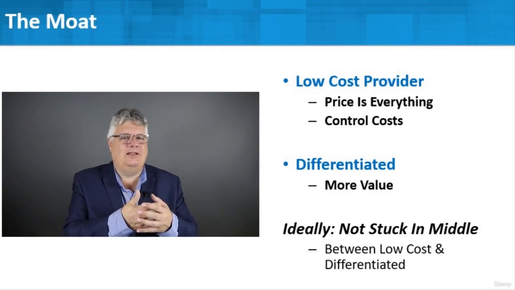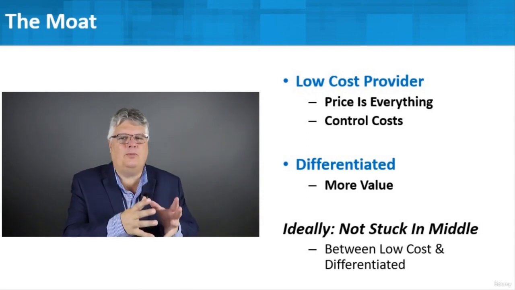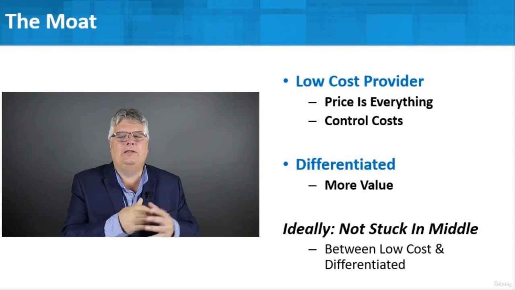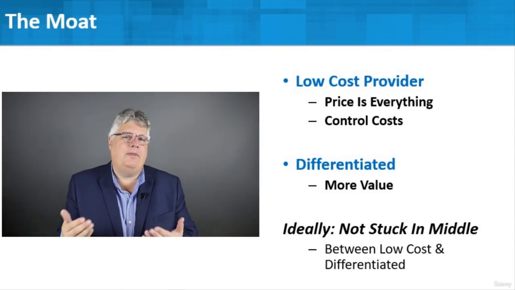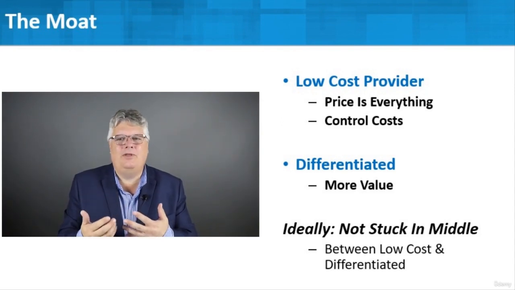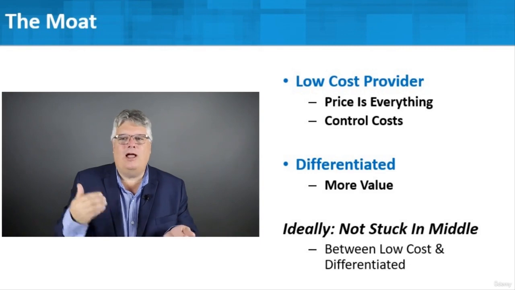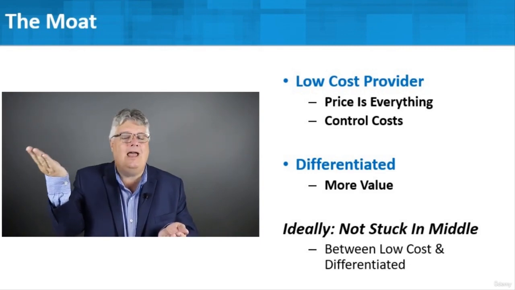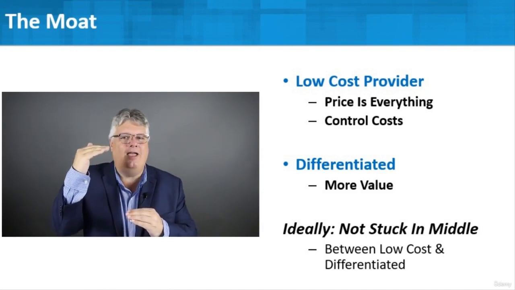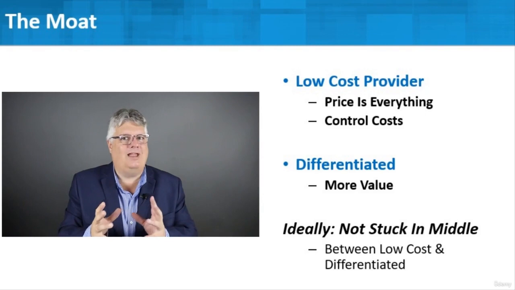A differentiated company, and we'll look at some examples here, is all about customer service, value, high-end, great products. People love their brands, and they're not worried about price as much, and they don't shop on price when they're buying from these differentiated companies. And ideally, from a management standpoint, if this was a management class I was teaching, I've taught management classes, you don't want to be stuck in the middle. It doesn't mean you can't succeed if you're stuck in the middle between being low cost or a little higher price, or maybe a high price and adding a lot of value. You don't want to be stuck in the middle where you're higher priced than the low cost provider, but you're not offering enough value to make people want to pay that higher price. So ideally, you want to be one or the other, typically for companies.